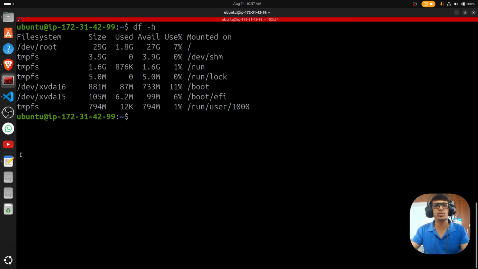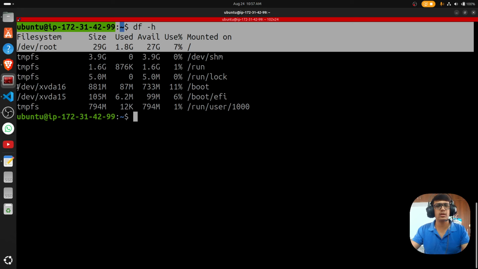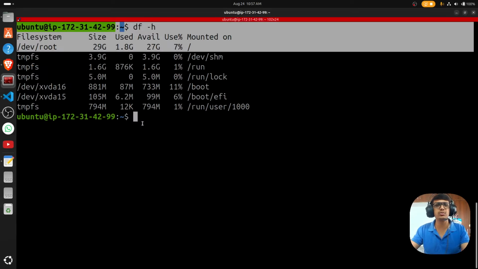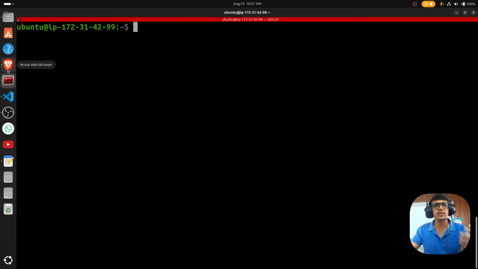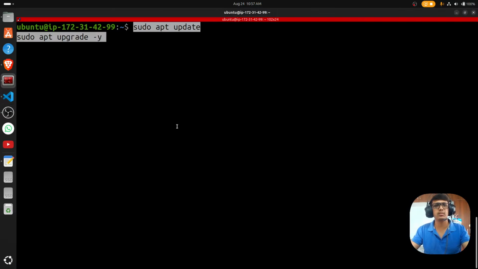First, take a notepad and note this down. These are the things to learn in this project. Don't blindly do the projects. Learn something. This is the available storage we have in this machine, right? What will happen after the installation and how much storage this one is using, you have to understand this thing. Copy. Paste it.